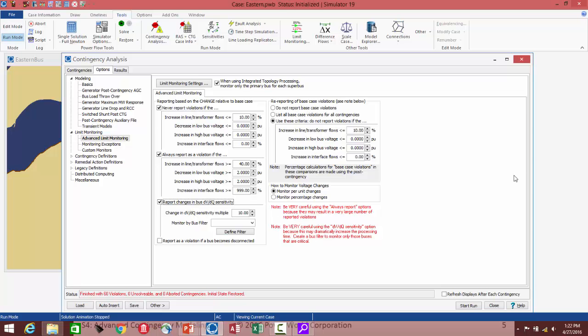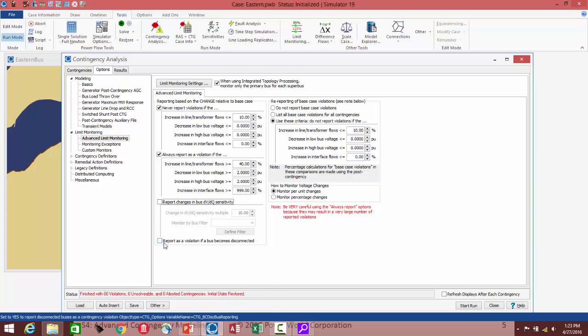There's a note the simulator gives over here on the right that says to be careful because this can increase the processing time to calculate all the self-sensitivities, once for the reference state and then once for every contingency. It suggests that you use a bus filter. So you might want to have a filter that looks only at low voltage load buses or certain buses in a certain part of the system that are susceptible to changes in DV/DQ sensitivity. So we won't do that here.